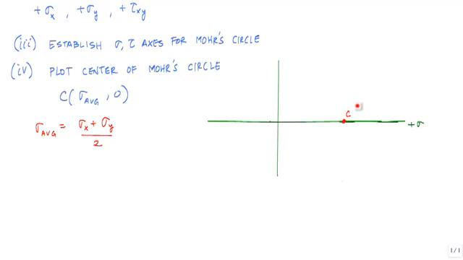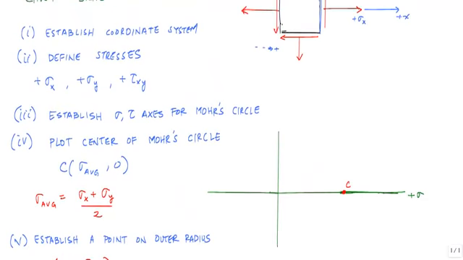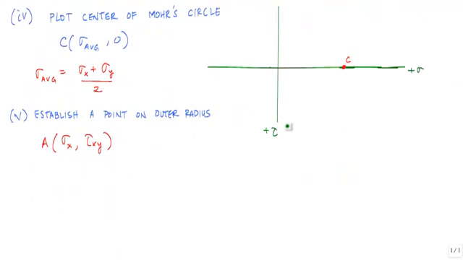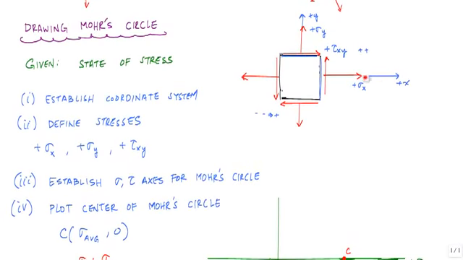Next, I want to establish a point on the outer radius. And that location I'll call point A. And simply you can just use sigma x, tau xy. And these are the stresses that you defined way up here earlier after you defined your coordinate system. If sigma x and tau xy are positive, that first point is going to be somewhere down over here. And this represents the point where theta equals 0 degrees, or how you have defined the origin, this plus x, the basic reference. Again, this line right here represents theta equals 0 degrees.